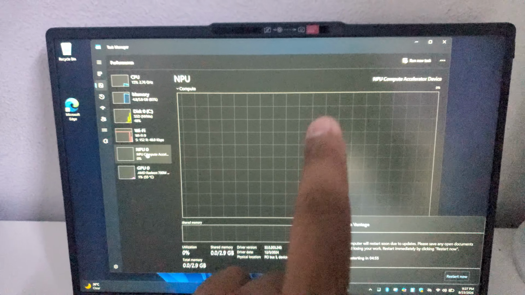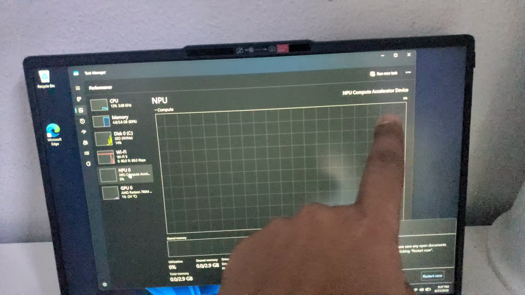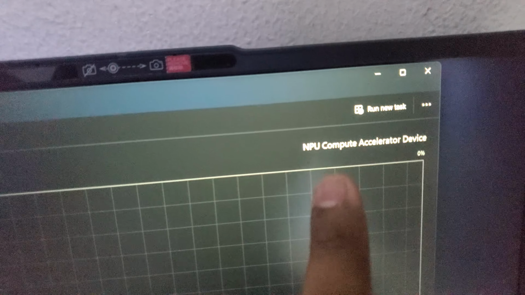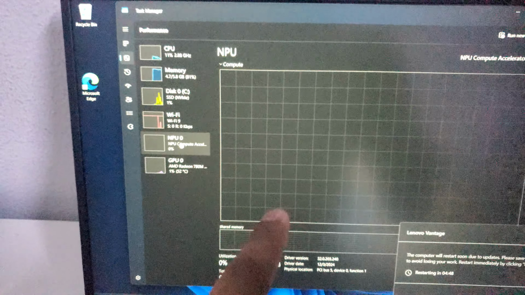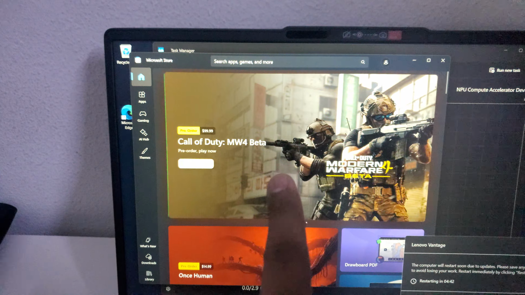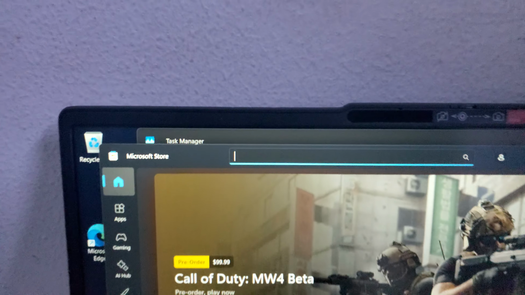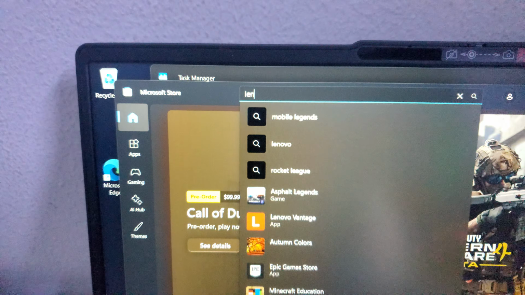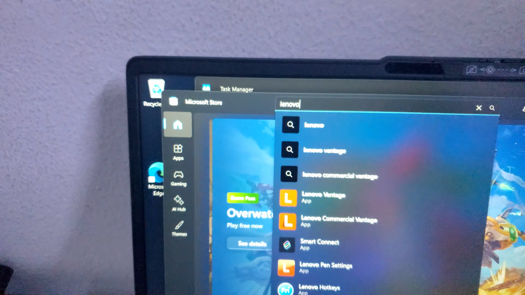So in order to install the NPU driver, if you are not able to find the driver, you just need to go to the Microsoft Store, this one, and then right over here the Lenovo Vantage, this one.